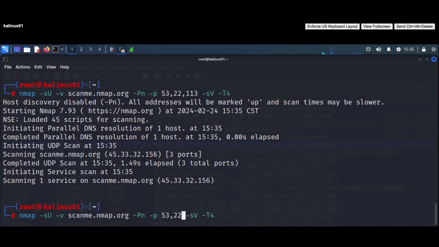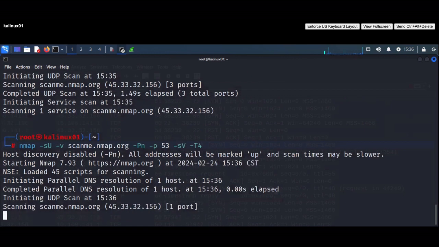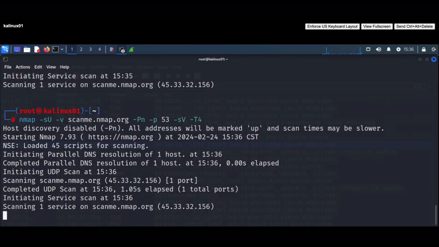Let me go with a single port for that. How much time does it take for a single port also for sending the scan? It is taking much time. It is scanning scanme.org for one port, initiating the service scan at this time, but still it's going on.